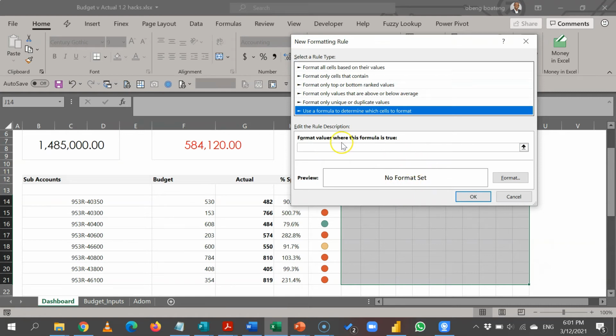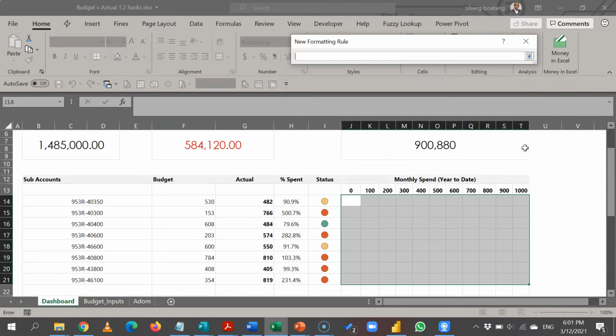So the formula we are going to use here, after highlighting this range, is we'll select the first number to our left. So this is G14, F4, F4 to move the dollar sign only to the column so that the rows are free to move when we copy down.